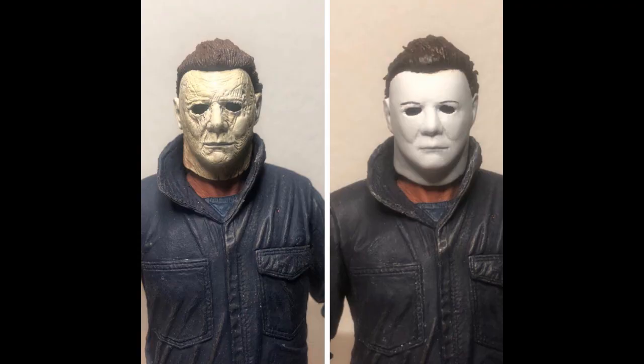I also sculpted some extra hair because I thought it was just missing, so yeah, I didn't film this, but here's the comparison picture so you can see.